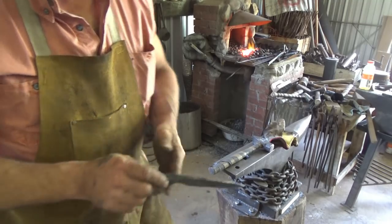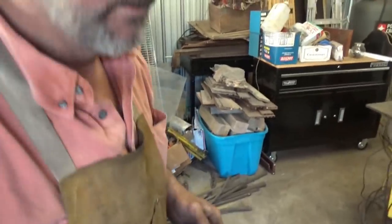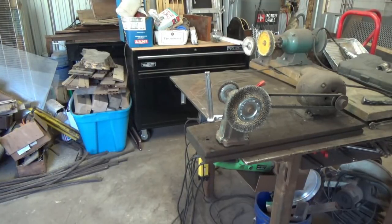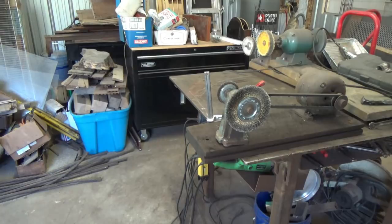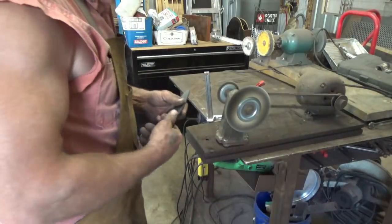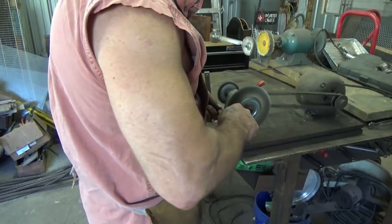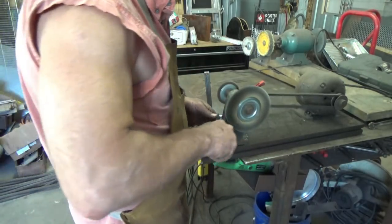Let me see what the wire wheel does to it. A lot of times I don't go to the grinder because it just takes so long. For heat treat, all you have to be able to see is temperature, you know, color. Oh my gosh, I don't have an extension cord for this. I'm trying to get things where they belong, but it just isn't happening yet. I don't even have a place to plug it in, do I? I want it for the grinder or the wire wheel. But if I can get good color out of the wire wheel, just enough so I can see the temperature.